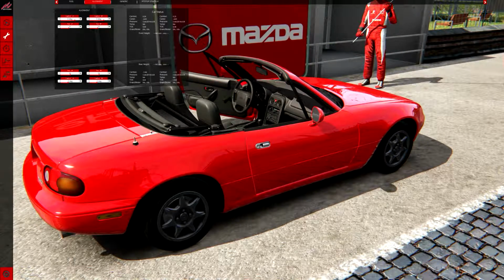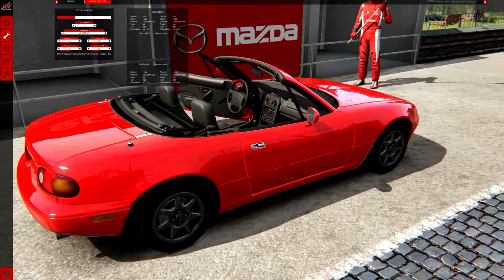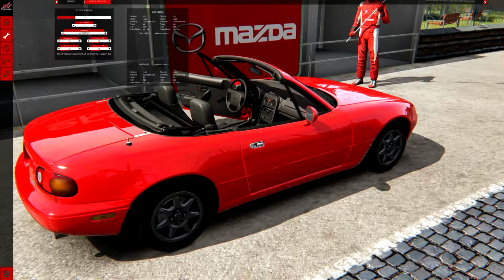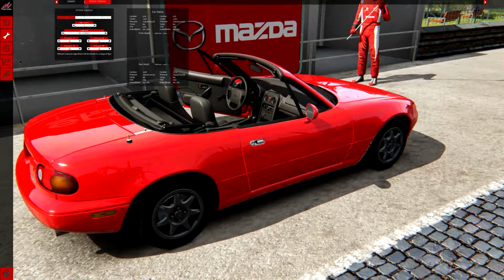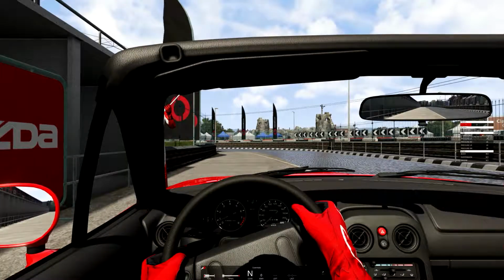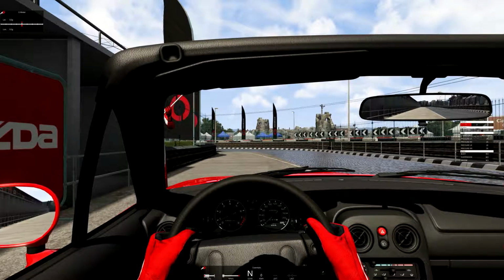We can mess with alignment here, the brake power, and now we have a pit stop strategy, which I can talk to you about later on. But now let's get to drive it. But first let's put on the G meter just for the fun of it, and let's go with the tires as well, because I haven't warmed up the tires, as you can see.